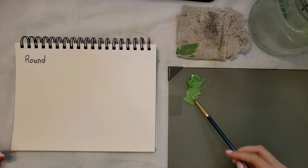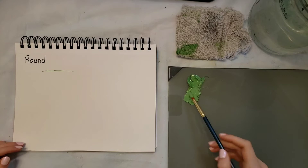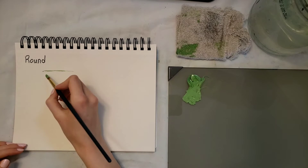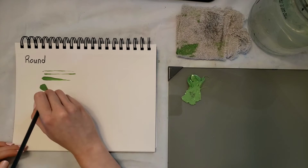I'm just going to get some of this color here and show you — you can do lines. I'm obviously not being super careful with my lines. If you were doing an actual painting and you needed a straight line you would try to get it a lot more straight, but you can do big lines and then kind of slowly finish them off to be small.